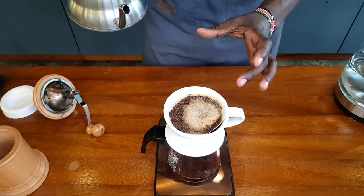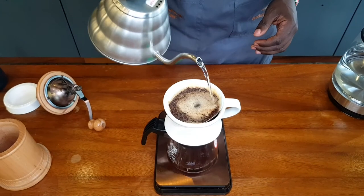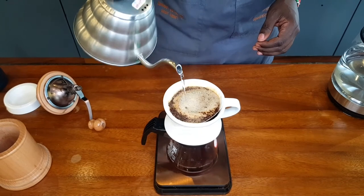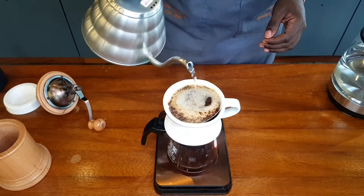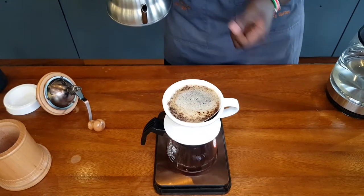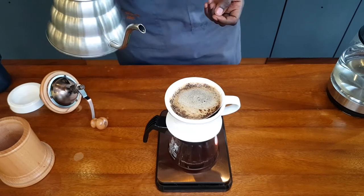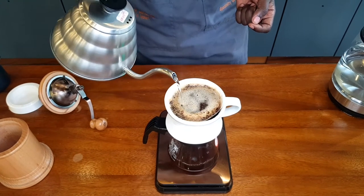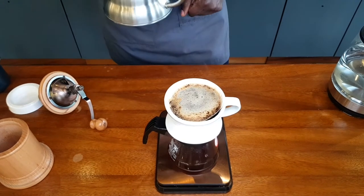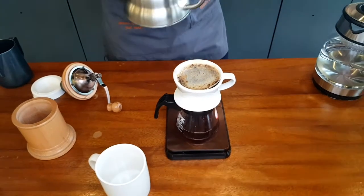Then I'll continue adding pours of 60 ml in intervals, just to make sure that the temperature in there is consistent for a nice and even extraction. Pour in concentric circles until you achieve your desired brew. So our estimated time here is around 2 minutes 30 seconds to get our desired amount of brew. After pouring, you let it sit there.